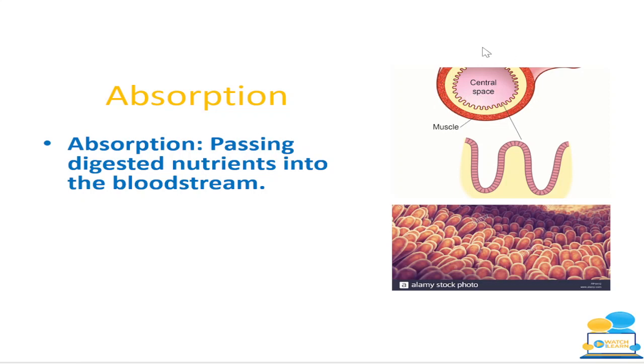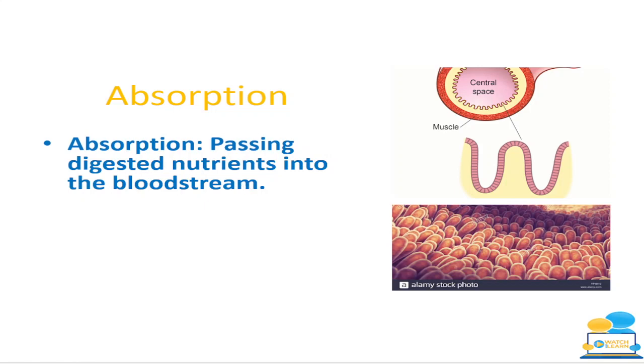So you'd have your epithelial cells there, and then inside you have these little things that are kind of like tiny hair-like projections, and they're called your villi. You do need to know what these are for junior cycle home ec. Essentially, they remind me of when you go to Penny's and you get a bath mat, and they have these little fluffy things, and when you walk on them, they're super soft on your feet. They kind of look like tiny little worms, and basically your small intestine is absolutely covered in these, and it helps to absorb the food, so it aids with passing of the digested nutrients into the bloodstream.